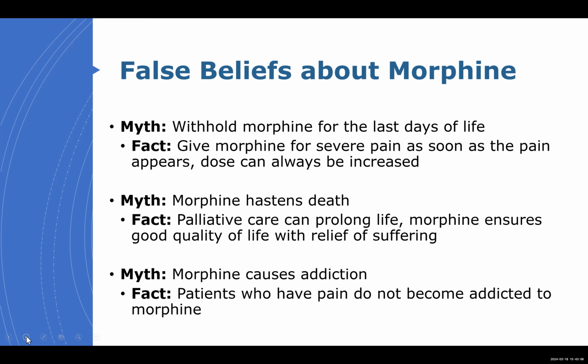Another myth is that morphine hastens death, or that if we give morphine, the patient will die quicker. We actually know that palliative or supportive care can prolong the life of a patient, and using drugs like morphine ensures that patients have better quality of life, and we relieve their suffering of pain. And then there's another myth that morphine causes addiction.